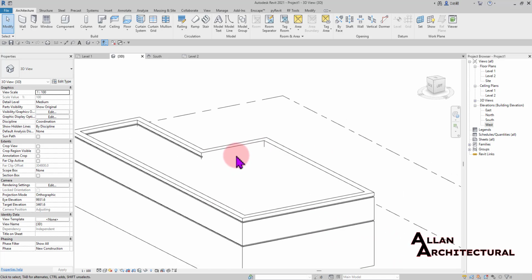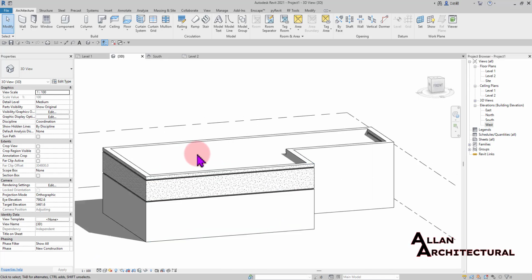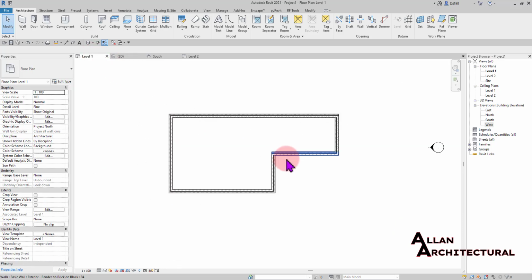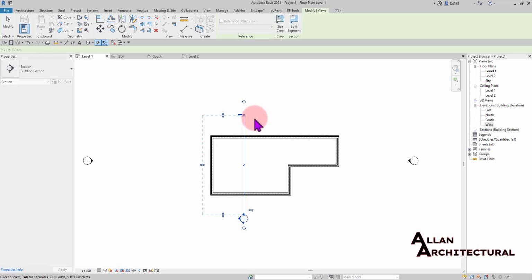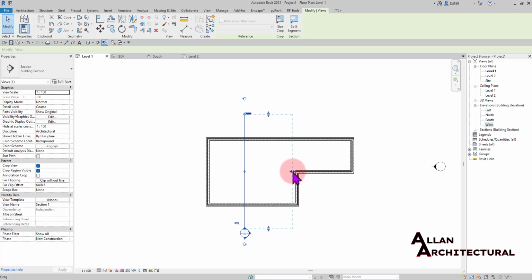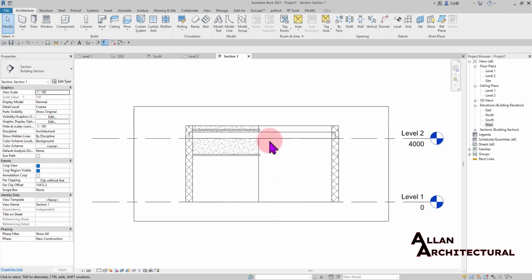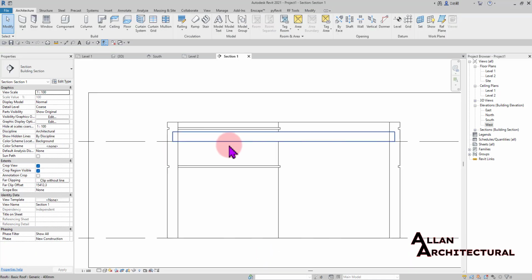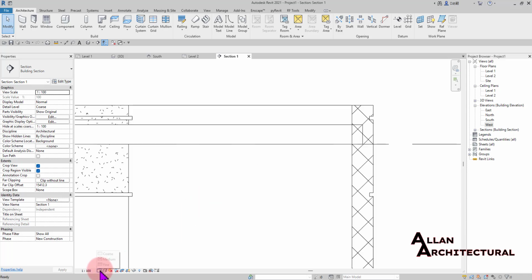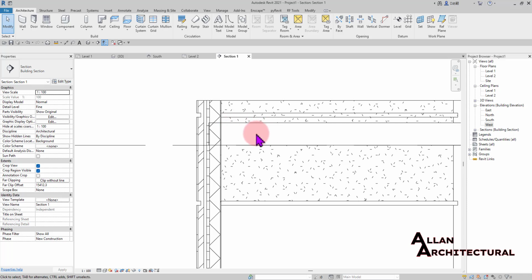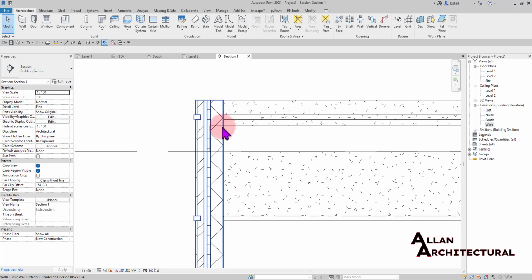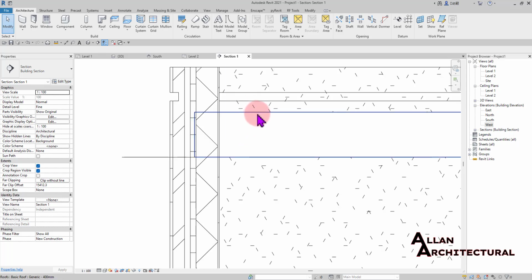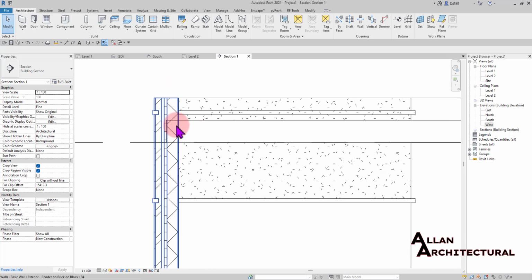So now we need to make sure we join that roof to this wall. Let me just cut a section through that roof. Okay, so this is perfect. Now I want my roof to look on this other side, so I'm going to extend the view of that section line, finish that, and then click on that arrowhead. Now you're going to notice, with the construction of our roof, let me just change this to fine. Our roof and the wall construction kind of looks like the wall goes inside of that roof, and then that roof also extends into the wall, which is bad.